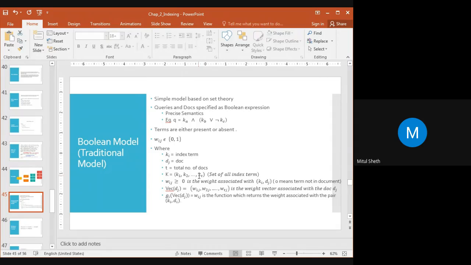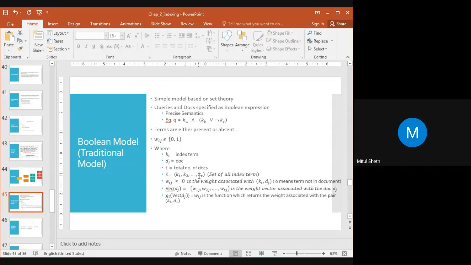Either it can be 0 or it can be 1. And the vector of dj is w of 1j, w of 2j, w tj. It's the weight vector associated with the document dj. All the terms we will discuss with the example, so please don't worry. This is the simple, formal definition for your boolean model.